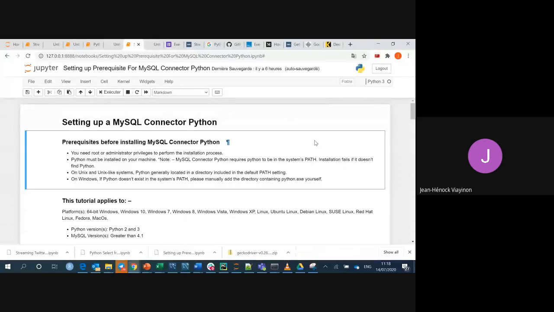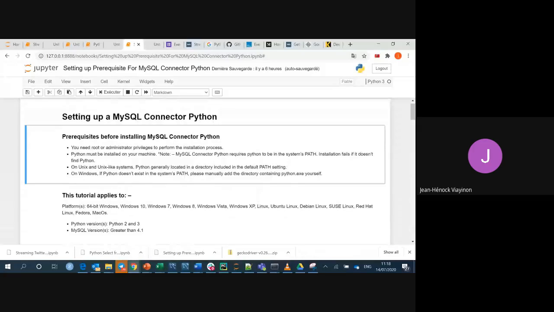Now this is more about MySQL, a database management system, and I want to show you how to set up this environment and how to connect it with Python, exactly like we did with SQLite.